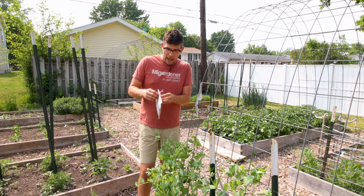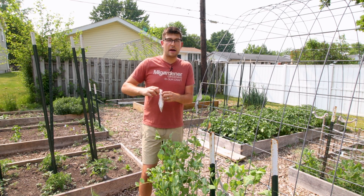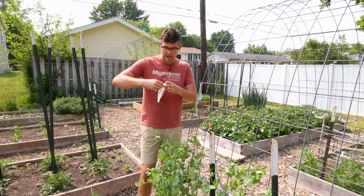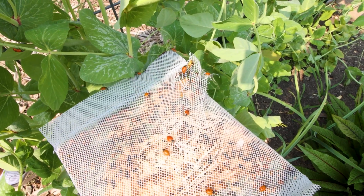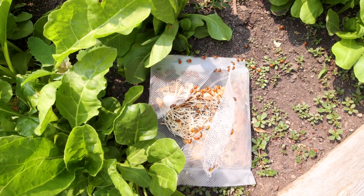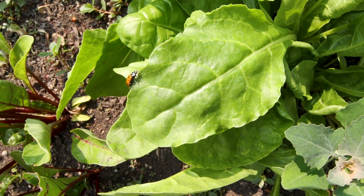We're going to get these open here. It's also super important to put them in different spots in the garden. When we put them in our garden, we're going to make sure we put them in multiple spots so that they're encouraged to adventure throughout the garden and find those pests. And because it's been so hot and so dry, I guarantee we probably have some pests in the garden.